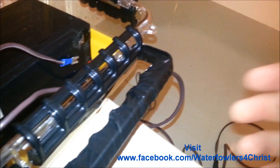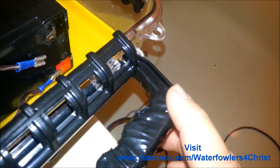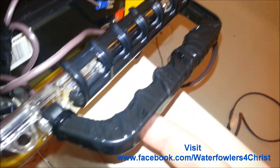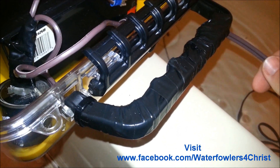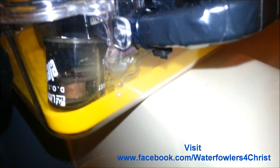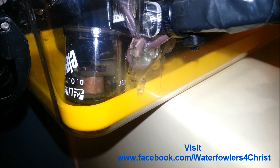I've got that ran up here to the Plano Guide Series box. There's a groove right here that goes all the way around, and what I did is I ran that cord into there and taped it. That way it's supported when you pull up on this — when it's down in the mud it doesn't want to pull on the hole that's drilled into the box for the wires. Where I did drill the hole I put some JB plastic weld material to fill the hole in to keep it from leaking.